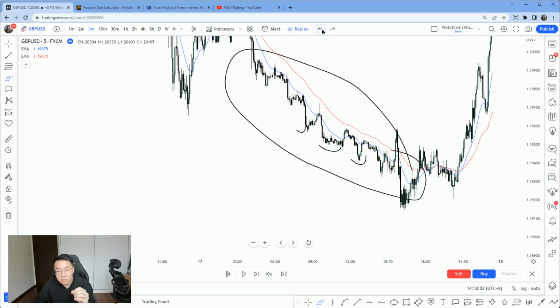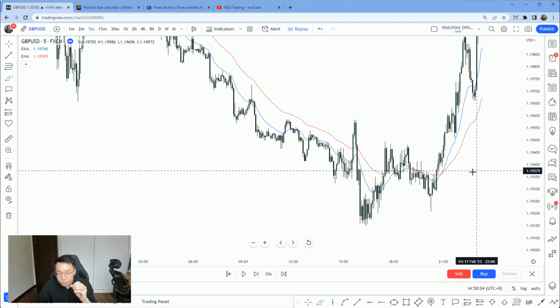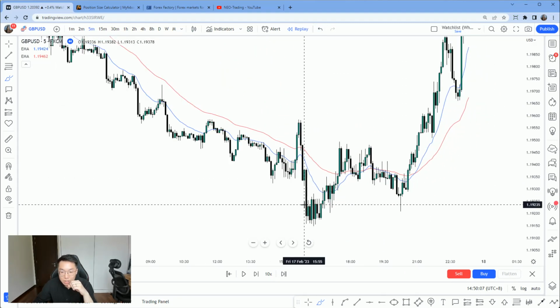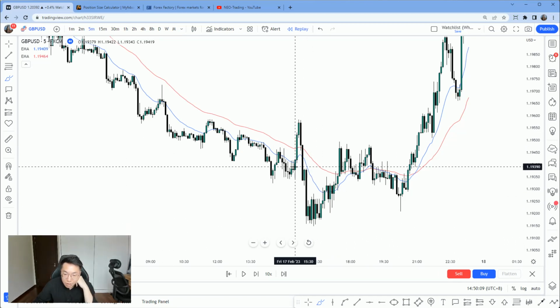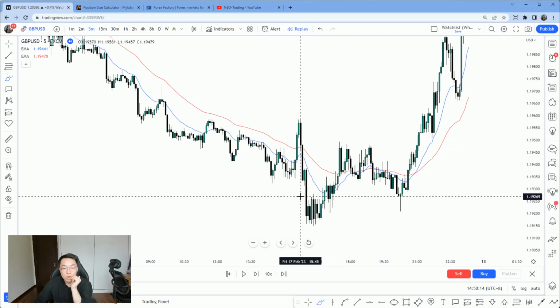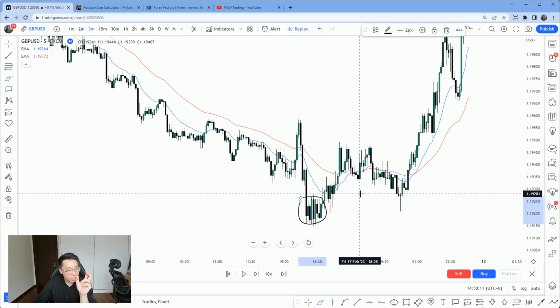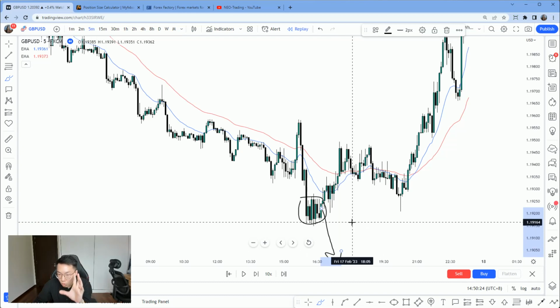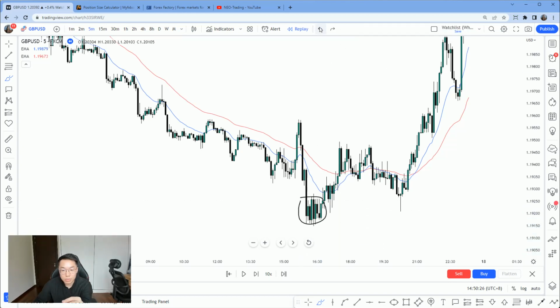The pattern that actually appeared was right around the mid-London session. Right after I saw that strong sell-off, I was thinking, okay, interesting. When I saw that consolidation, the first 2 questions that popped up in my mind were, is this another bear flag scenario, or is this a possible TPF formation? I can't publicly tell all of you what a TPF is, because that's just for my students. It's basically a reversal pattern.